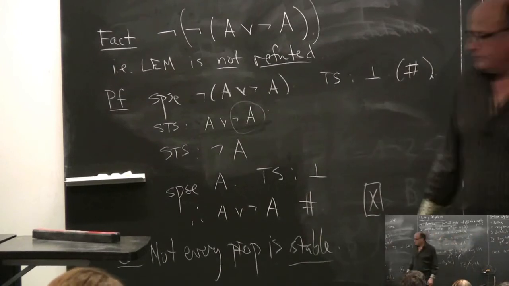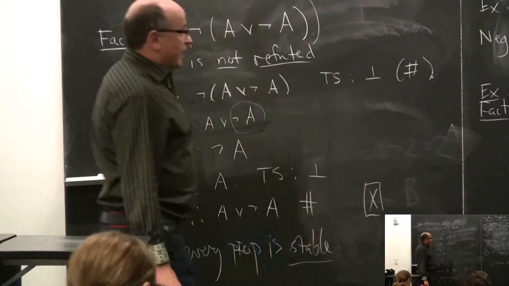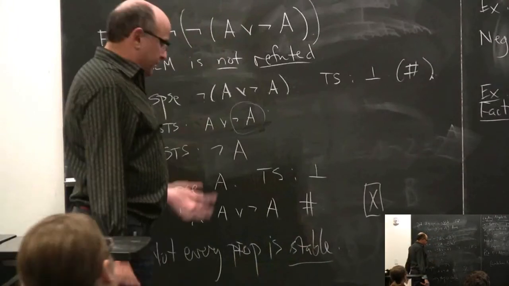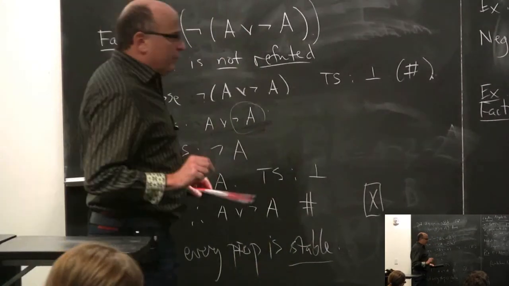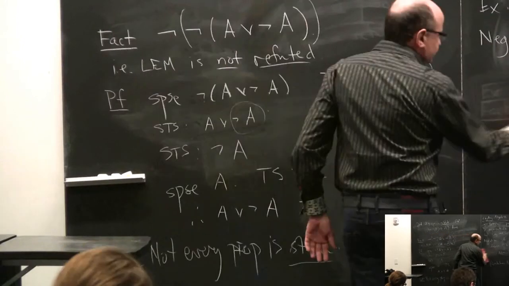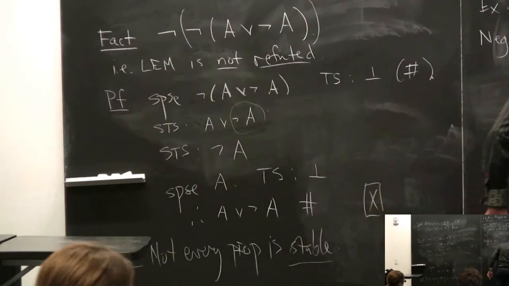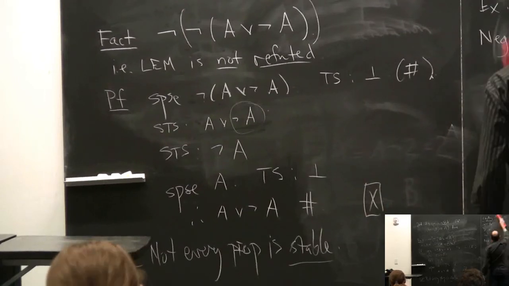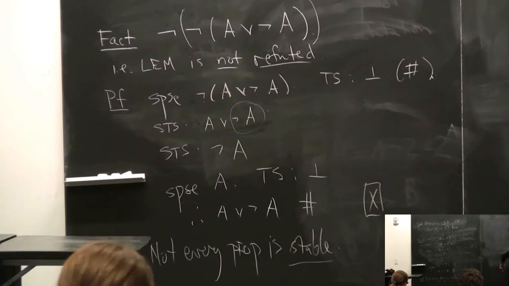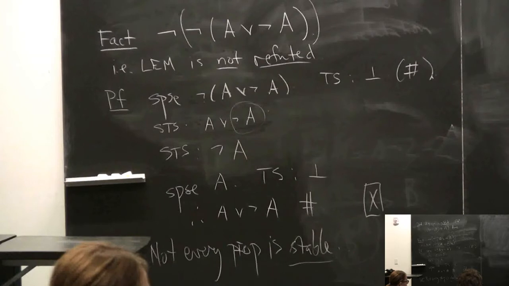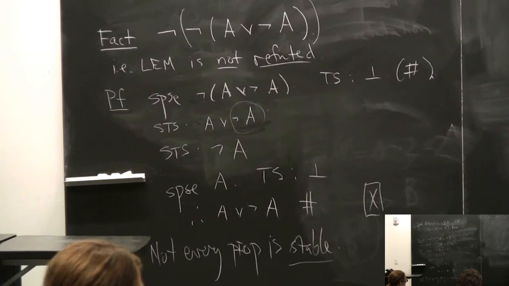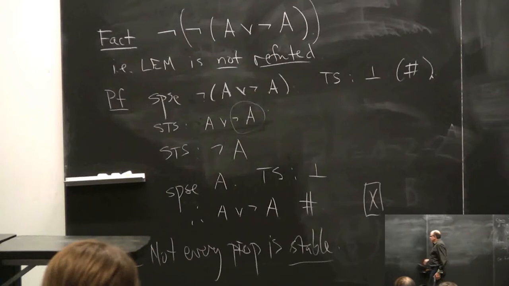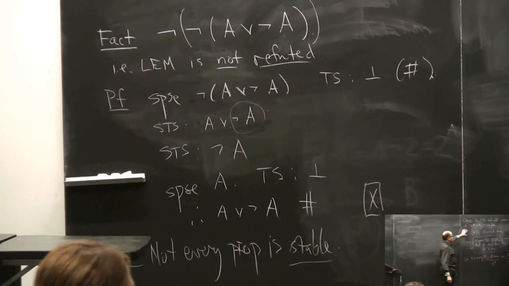Okay. All right, now I want to show you something very useful, and we'll develop a lot of intuition for type theory that we will exploit later on. Okay, so I have to make some space for myself. Okay, so now what do we want to do? So I want to go back to this claim about the law of the excluded middle, and I want to go back to this claim about the disjunction property.